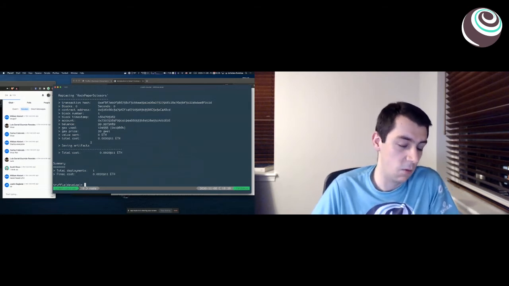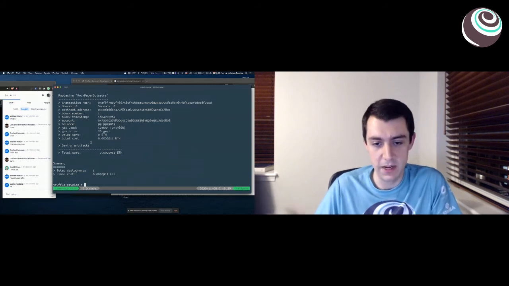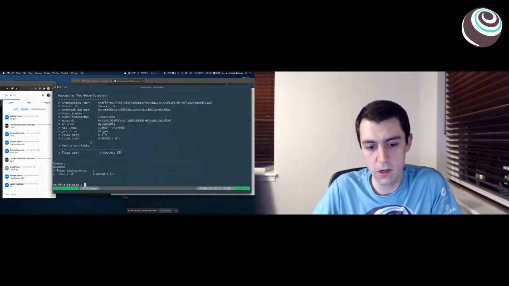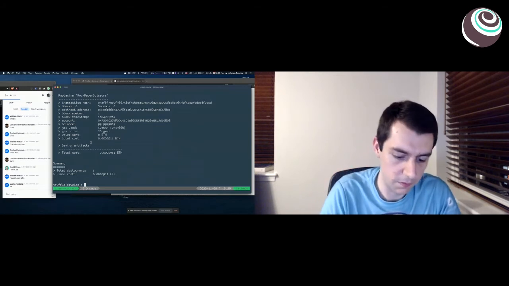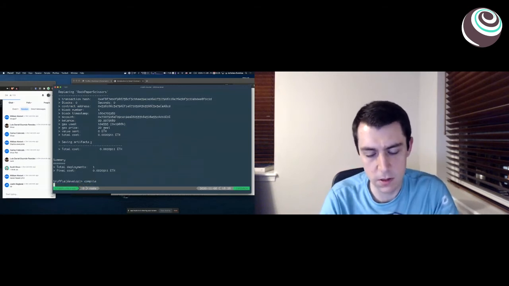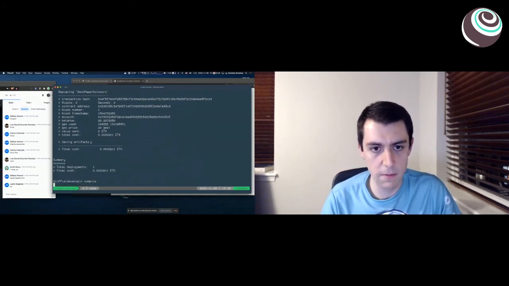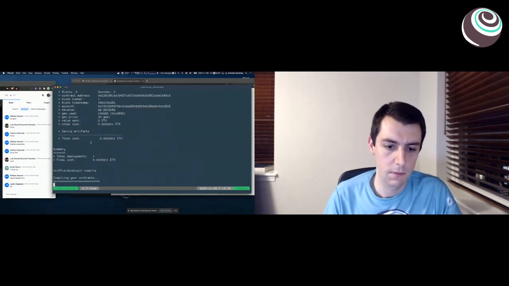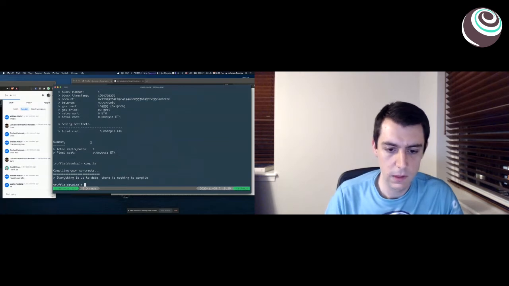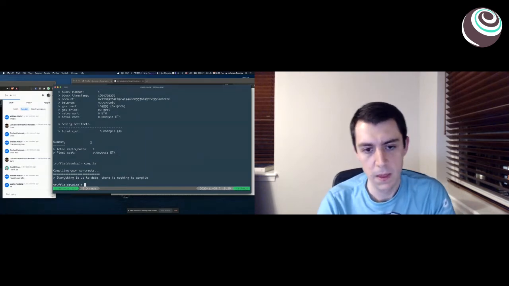And then when you're done, you can deploy it to mainnet. But for the time being, you can just use Truffle Develop and get started. If you just need to compile, you can just run compile separately. Well, we already compiled, so that's fine.